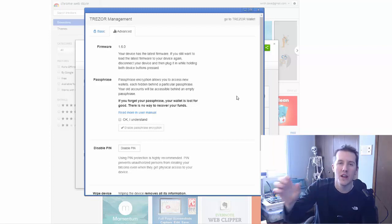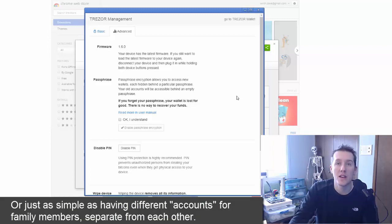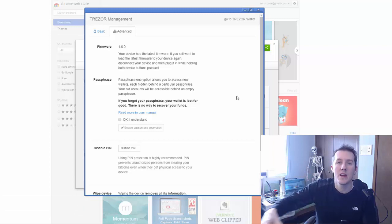Trezor, and it offers different layers, meaning different currencies in each. So if somebody had a gun and was holding it up to you and said, give me your passphrase to get in here, you could give them one, and it would only have $50, $100 in it, and they would think that's all that's on here, and they'd say, okay. But really, you can have multiple accounts in one Trezor. However, like it says, if you lose it, all your funds are going to be lost for good. So all of these things are just added layers of protection and different things you can do.